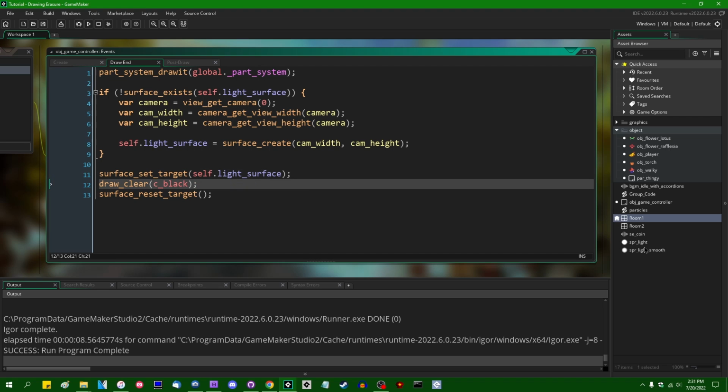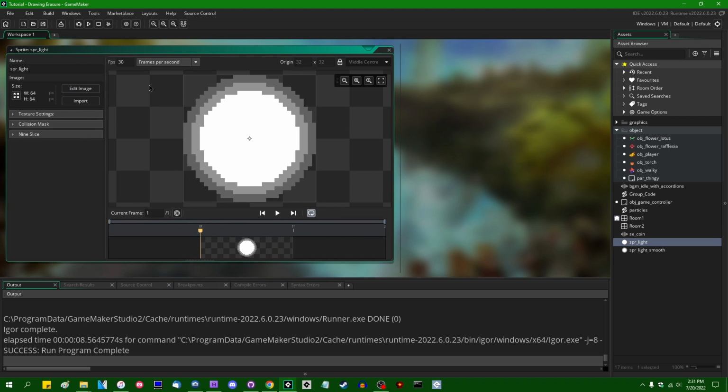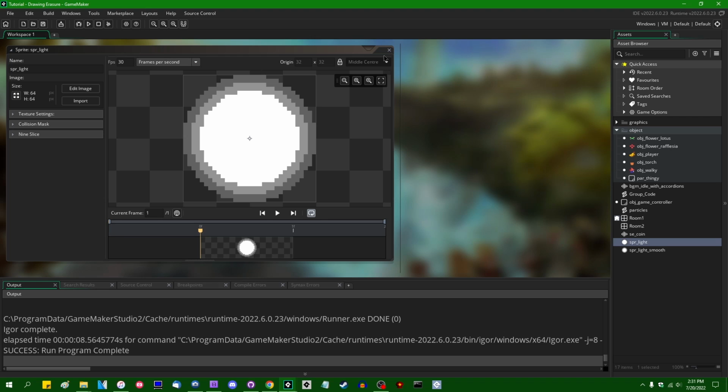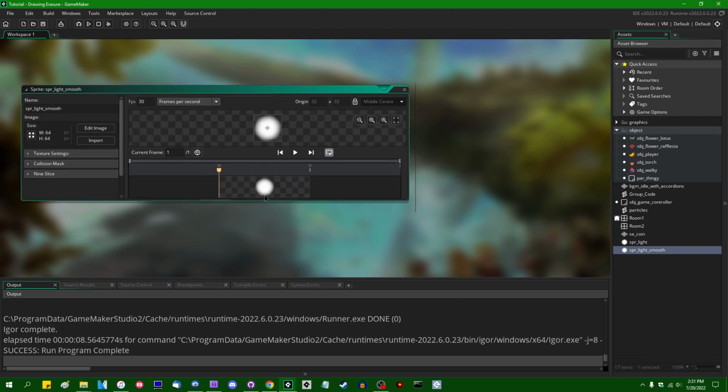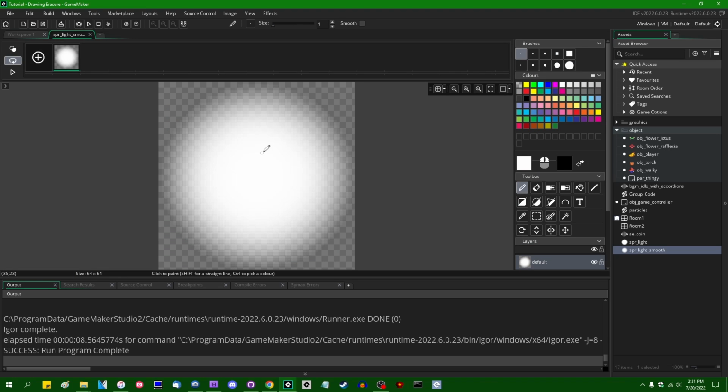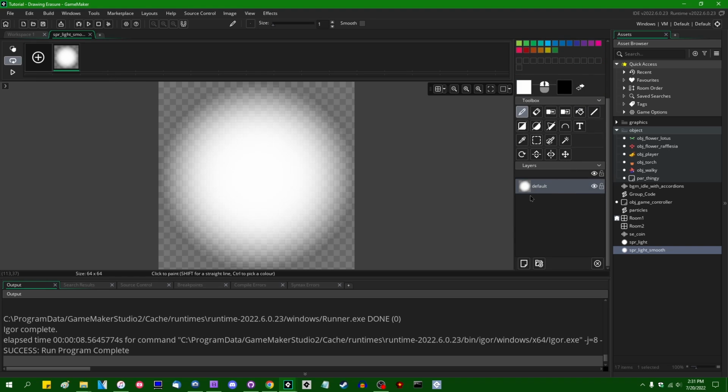So, I have in this project two lighting sprites. This first one is a 64 by 64 sort of pixelated circle. We can see that we have white in the middle and then darkening shades of gray, darkening concentric circles radiating away from it. And I also have another circle that is a bit of a smooth light. And this actually is transparent. I would not like this to be transparent, but I forgot to set this up before I sat down to record.